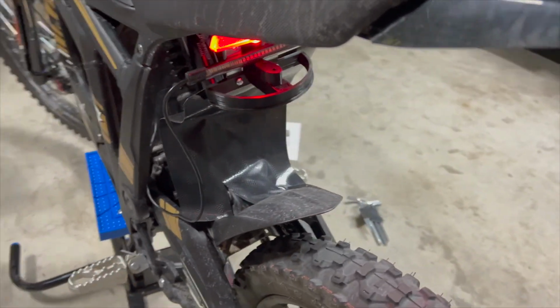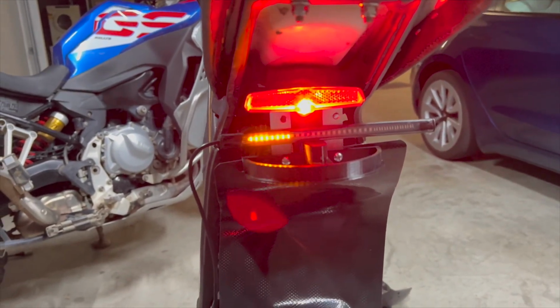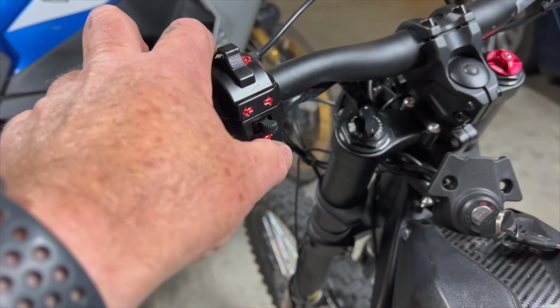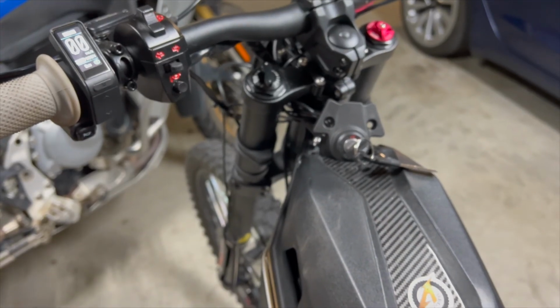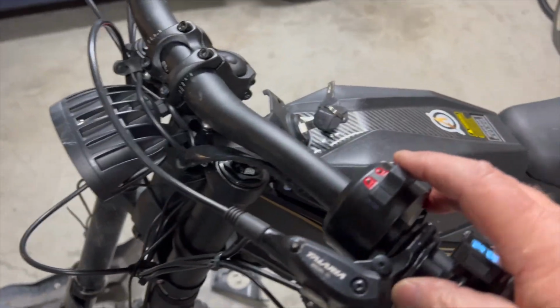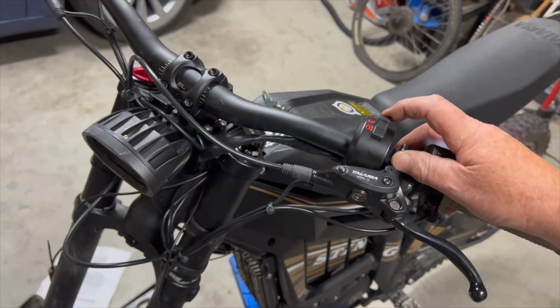And the rear indicator is working fine as well, just temporarily sitting there. The horn works also. The old horn button no longer works. The front light works, and I also checked the right indicator, and this is working front and rear.